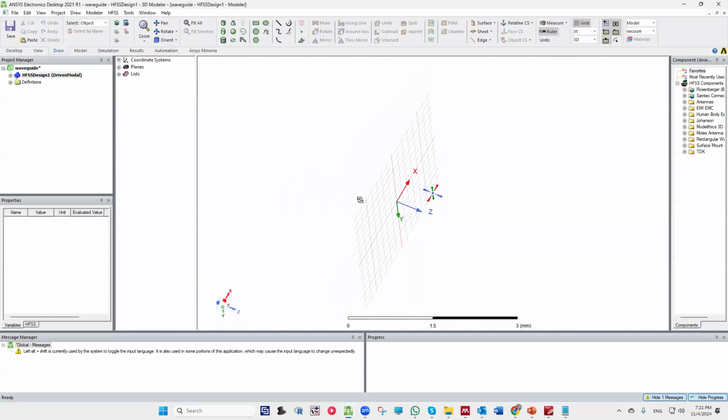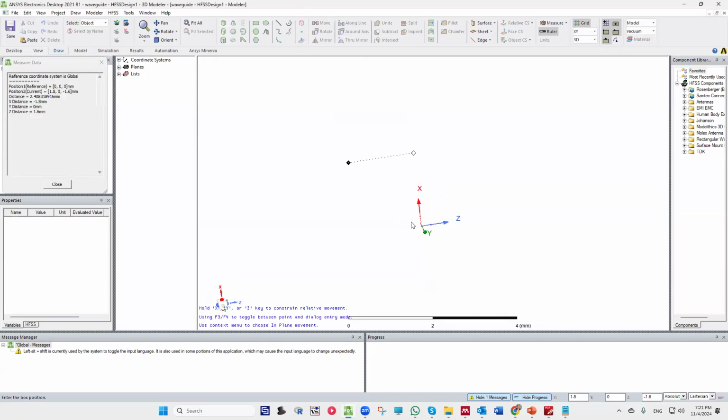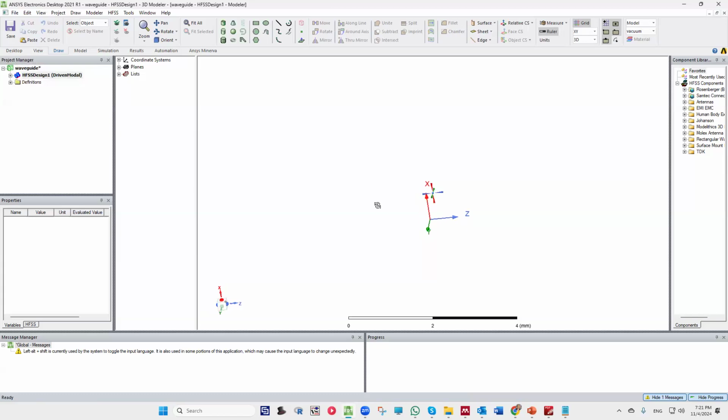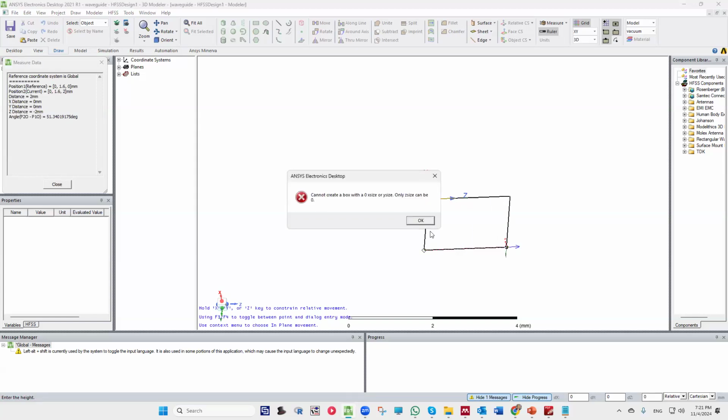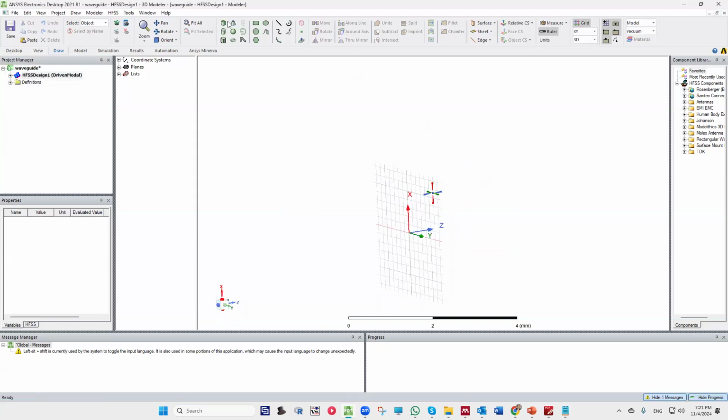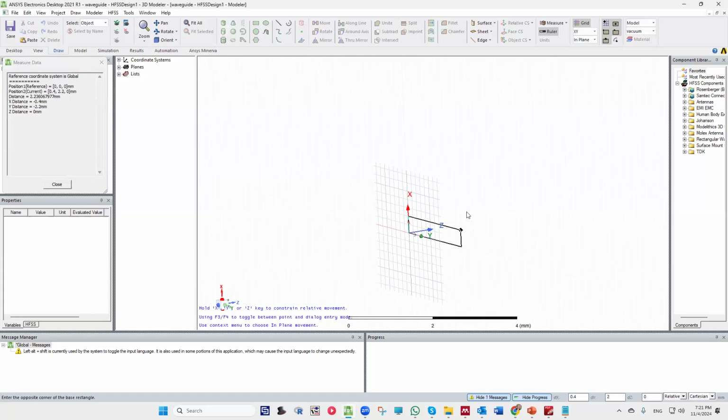Our waveguide will be arranged along the z-axis. We draw an arbitrary brick, which will be our waveguide.